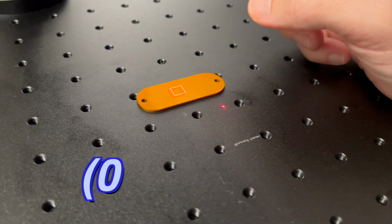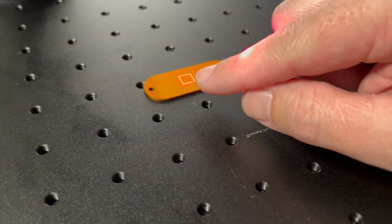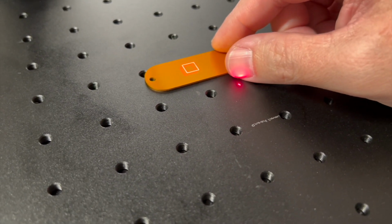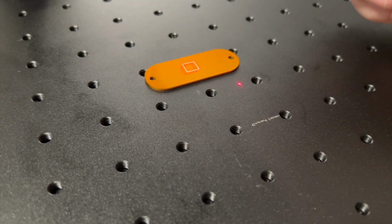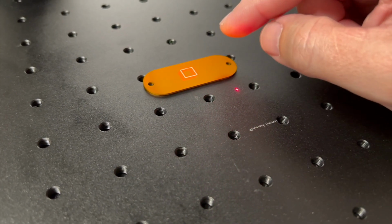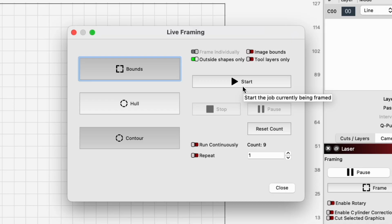Otherwise it would default to 0,0 and it may be different. So what's really cool is we can change where this red pointer goes in software. We don't have to physically change anything, but we're going to make sure that it is actually lined up with our fiber laser, because this is a different source and it may be a little bit different. So again, we're just going to make sure that this is all configured right.